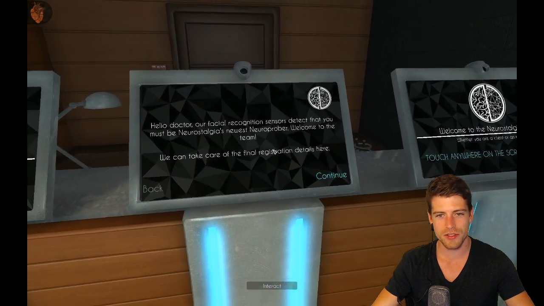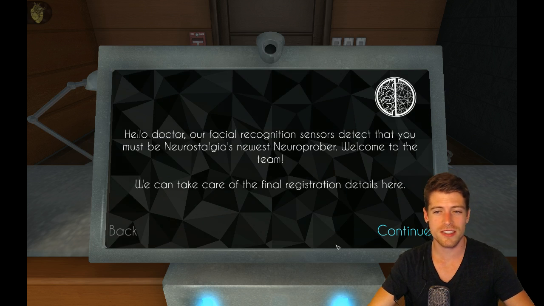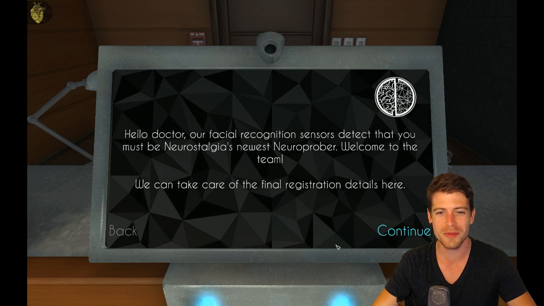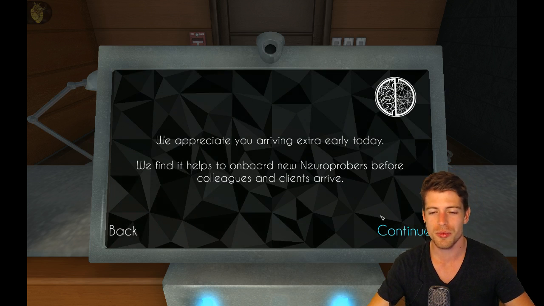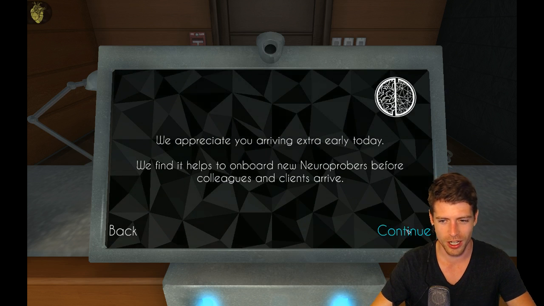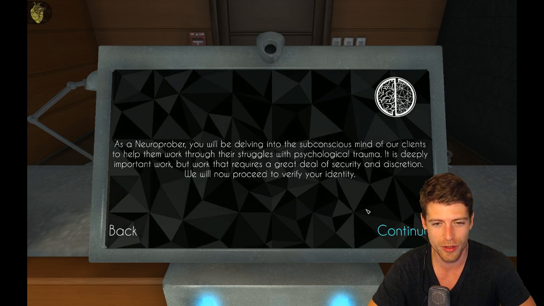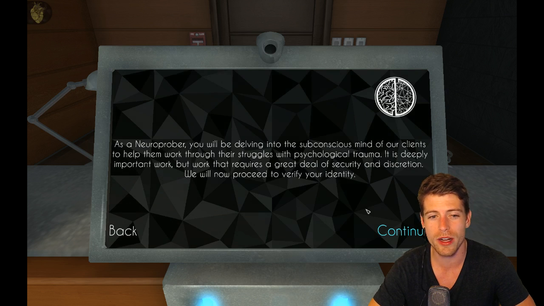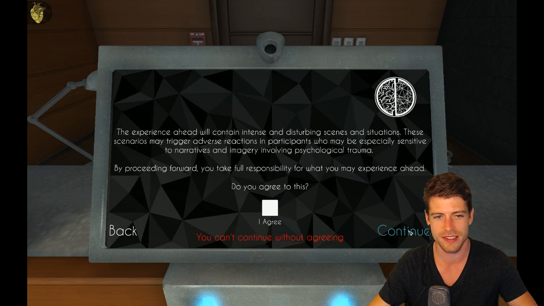Touch anywhere on the screen to continue. Hello, Doctor. Our facial recognition sensors detect that you must be Neurostalgia's newest neuroprober. Welcome to the team. We can take care of the final registration details here. Continue. We appreciate you arriving extra early today. We find it helps to onboard new neuroprobers before colleagues and clients arrive. As a neuroprober, you will be delving into the subconscious mind of our clients to help them work through their struggles with psychological trauma. It is deeply important work, but work that requires a great deal of security and discretion. We will now proceed to verify your identity.